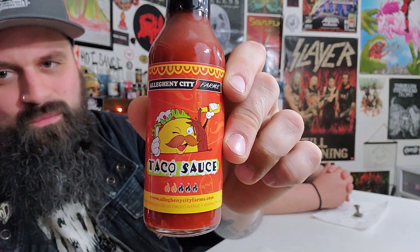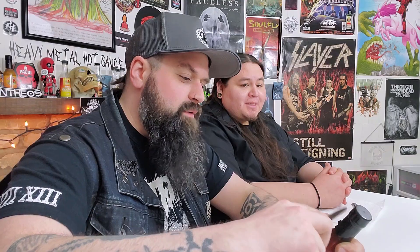A lot of you guys have probably already heard of him — we've done pretty much everything he has. Now we are doing his taco sauce. This is easily one of my go-to's for tacos or anything like tacos. I normally don't try the sauces before we do them on the show, but I've been through honestly probably like seven or eight bottles already.